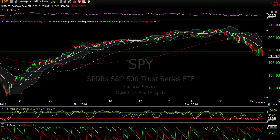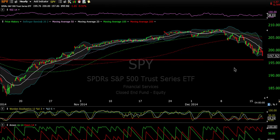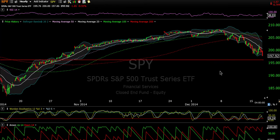However, if you look at the Dow, it reached resistance at S1, okay? When it reaches resistance, that means it's going to be a sell-off, all right? So it sold off. It tanked and tanked, okay? So it kept losing support all the way down. So where's the next target? The next target is going to be tomorrow, this 196 here, 196.49 or something, 196.30, okay? That's going to be your next target tomorrow, all right? Look at your relative strength index, 38.